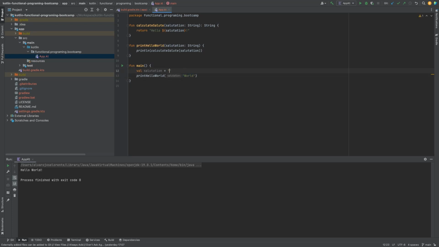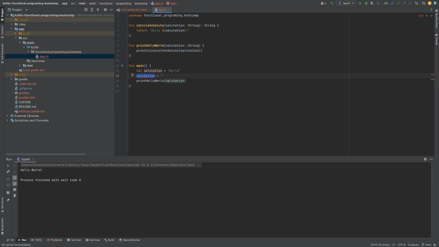Now we could pass this on this code, and we have the salutation as a value. What will happen if we try to assign this another value? Well, it's going to fail because it says that it's a value.